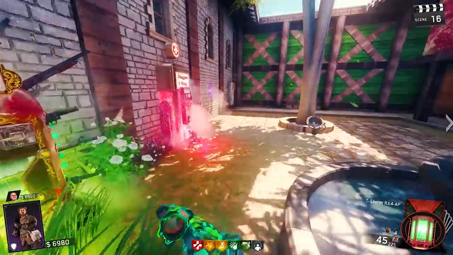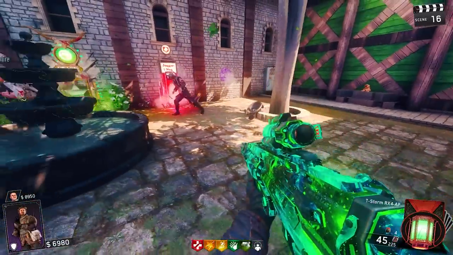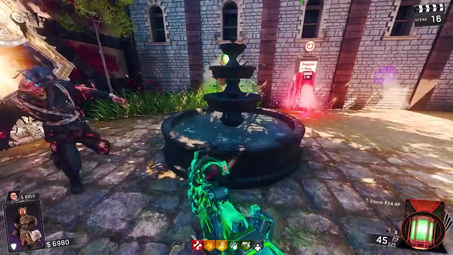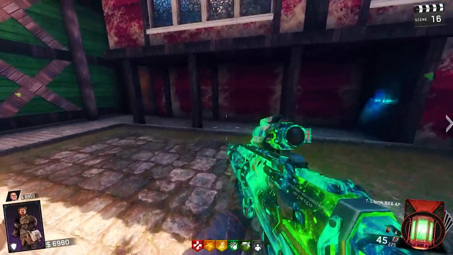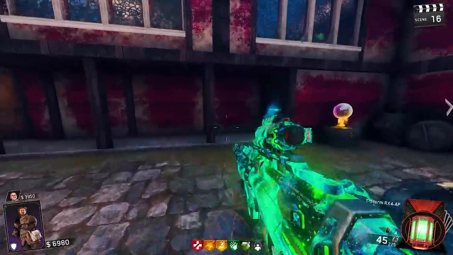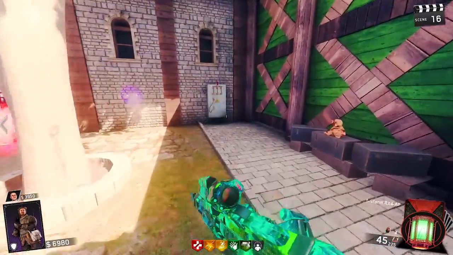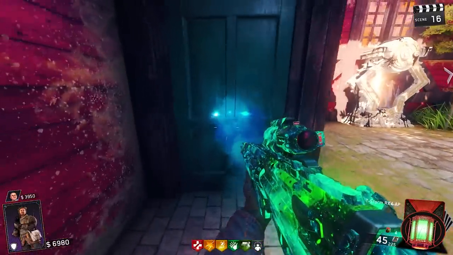You got him? Nope. Okay. 45 and 225 on the T-Storm RX-4 AP. Magna Collider, 200 and 1,000. Oh, I love the camo on it, too. It's so colorful.